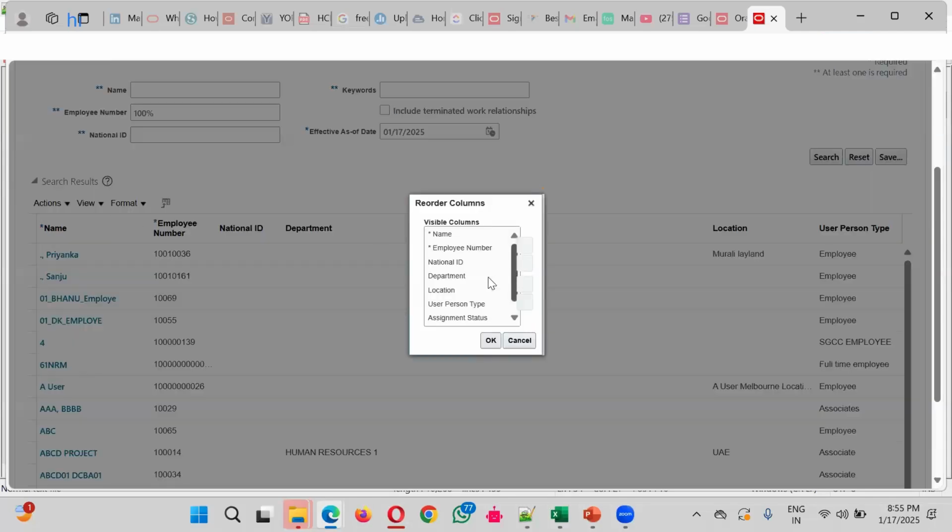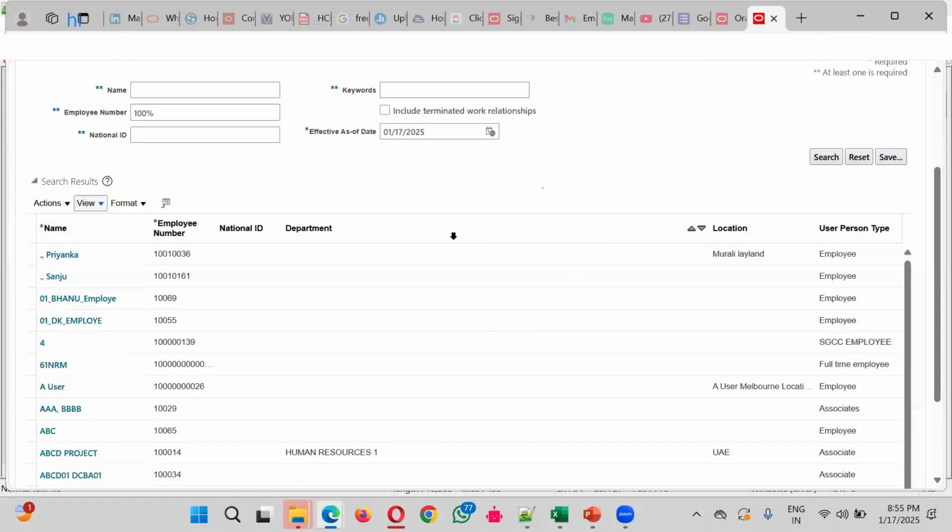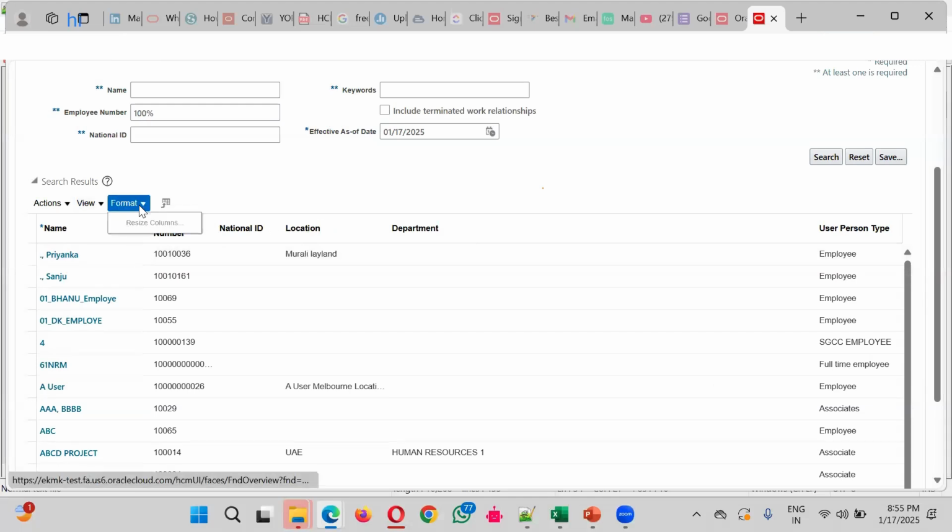These columns have been listed down, and whichever columns have been listed, you can select any of the columns. Suppose this is the department column and we want this department column after the location. We will do that and click OK. And we will see that, okay, the department column has moved to after the location. Okay. In case you click on this Format, Resize Column, that is also possible, and all these features are available in View and Format, guys.